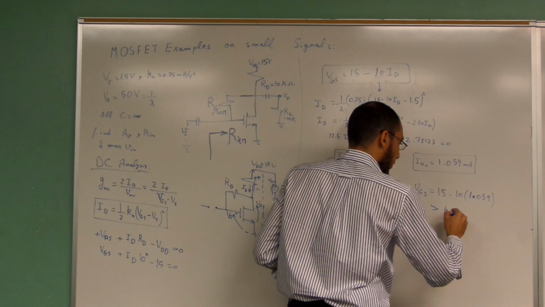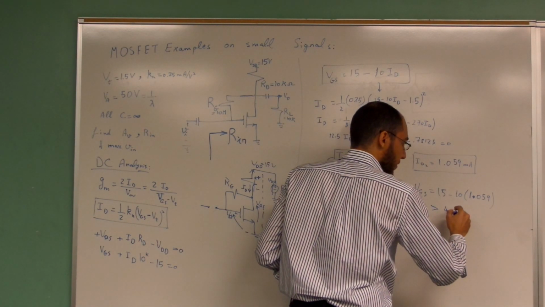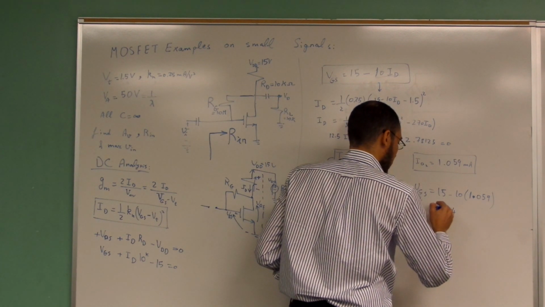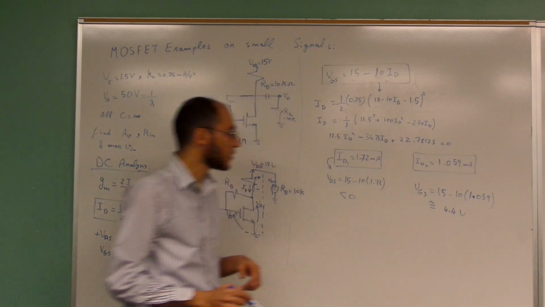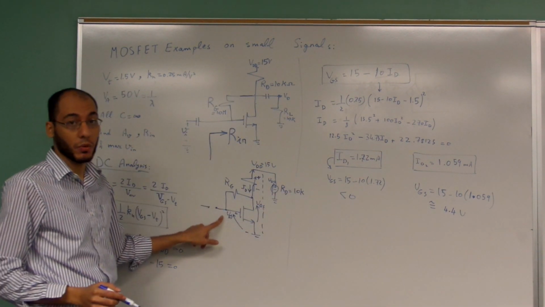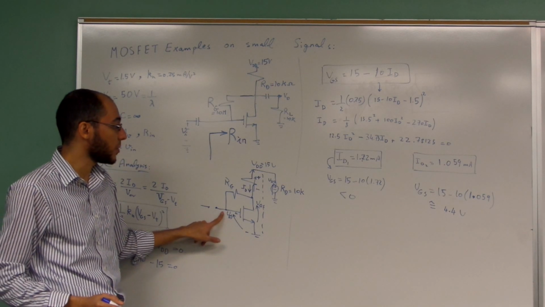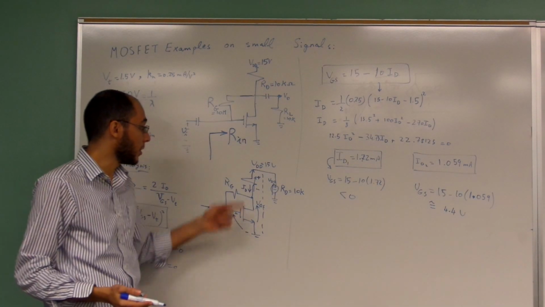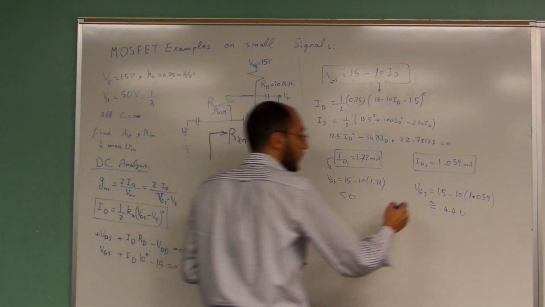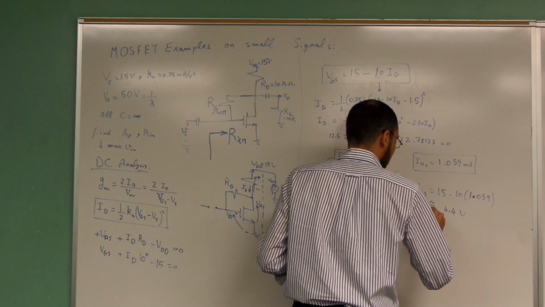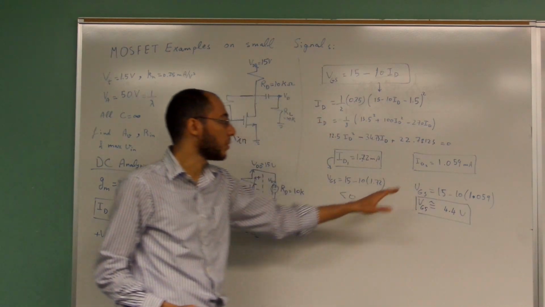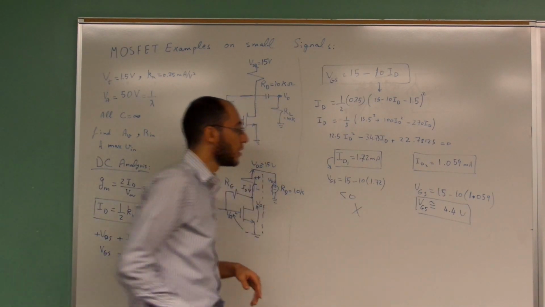So if you look at this value, this is negative and this is positive. This value is roughly 4.4 volts, so this value is positive. The negative value, of course, is the wrong one. Why? Because I do not expect that VGS is going to be negative. Where shall the negative come from? We have 15 volts and 0 volts. You do not expect any negative voltage value. So this is the correct one, and this one is rejected.